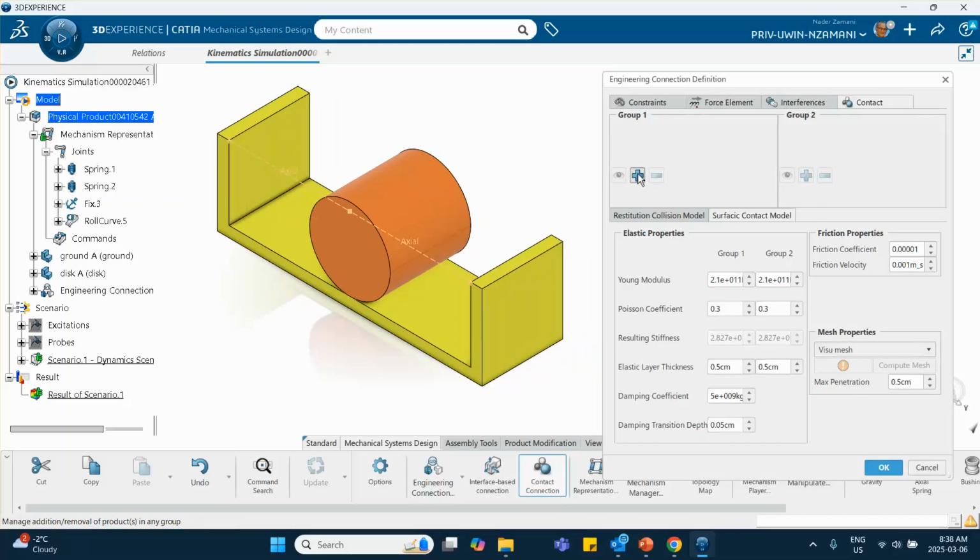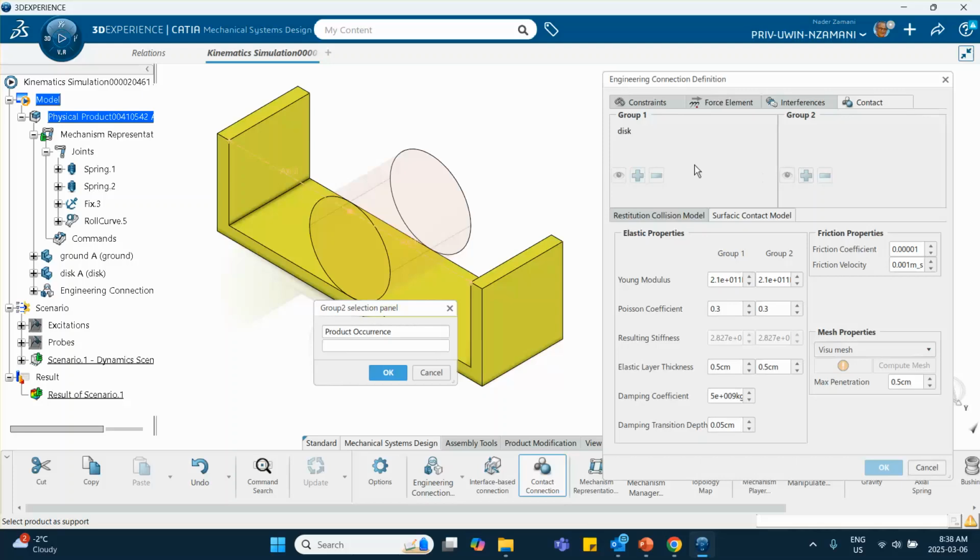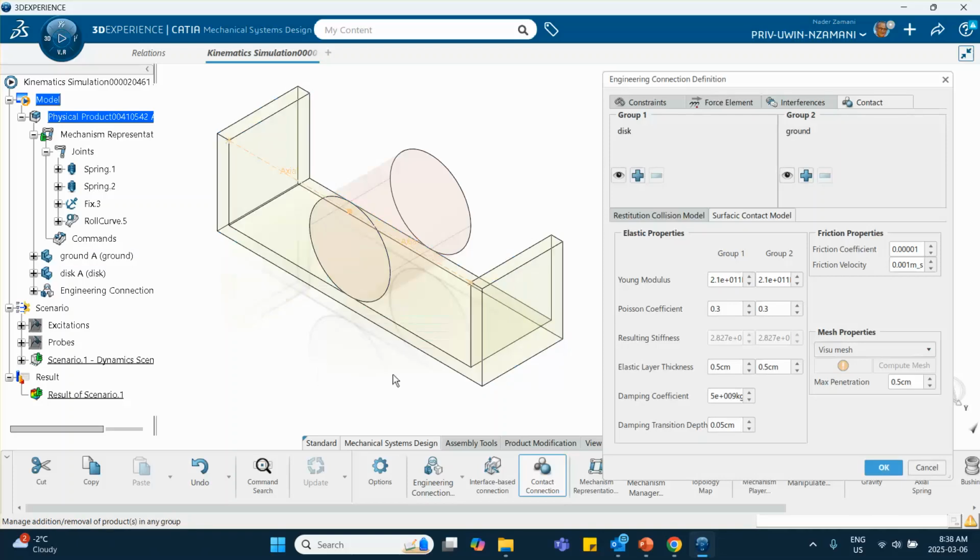So click on the plus sign, select the disk. Here it's going to go in there. Say OK. And now select group 2, plus sign. Select the base or the ground. Say OK. So we have contact between disk and the ground with that coefficient of friction. We say OK.